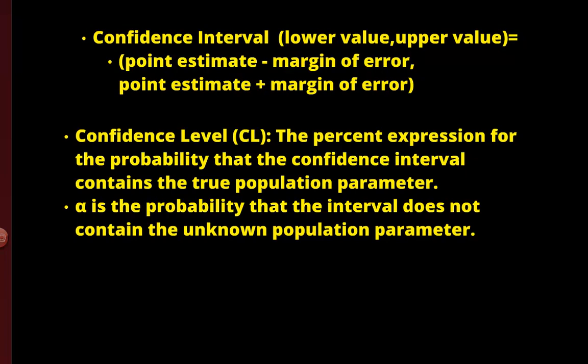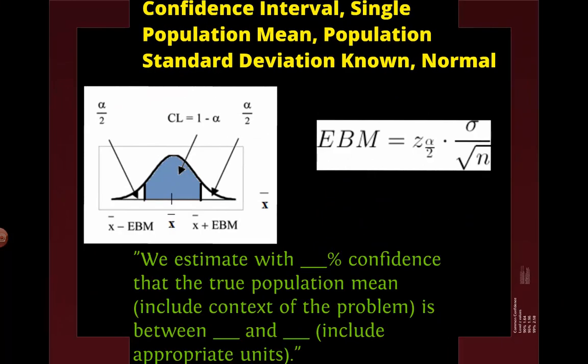And so that's our confidence level. And the alpha is the probability that this is not. So this is an error. This is alpha error. This is the probability that the interval does not actually contain the population. So if we are 95% confident, the alpha is 1 minus 95, or 5%. So it's going to be the opposite of our confidence level. And those two numbers are going to be very useful. And so notice here on our graph, we have our confidence level, which is this space that we are saying the range where we believe the mean or the value population parameter is. And then we have our alpha, we have our error on either side of it. And so that's saying this is the chance that it's outside of that range.